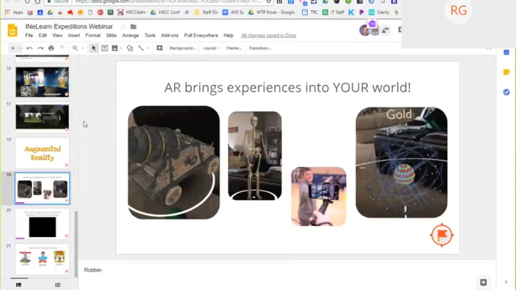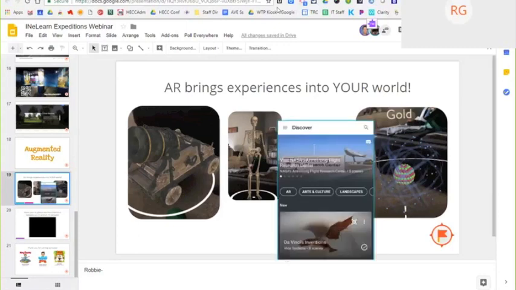But please also think about this. We've also stepped into the world of MergeCube. If you aren't familiar with what a MergeCube is, I would say Google it. A MergeCube is actually a foam block that has basically QR codes on the 6 sides of the cube, and you can use their MergeCube apps on your devices to hold a human heart in your hand and rotate it around and see it beating and go inside of it and look at the valves and all of those types of things. So it's a little bit different than the Google augmented reality piece for Expeditions that's available in this self-contained app. But I also used one with a class where they were able to look at the terracotta warriors.